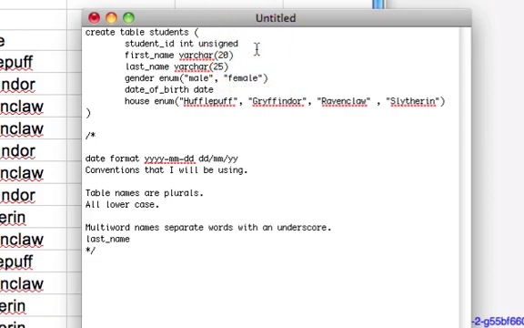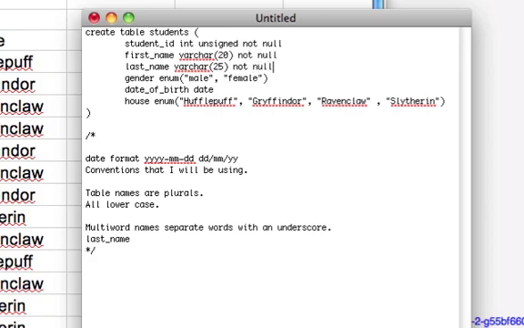Now, the next thing I'm going to put in here is, for each of these columns, are they allowed to be empty or not? Does it make sense to have a student without a first name or a last name or a gender? And in all of our cases, it doesn't. But for a lot of things like notes or other things like that, it might be desirable for us to allow empty entries.